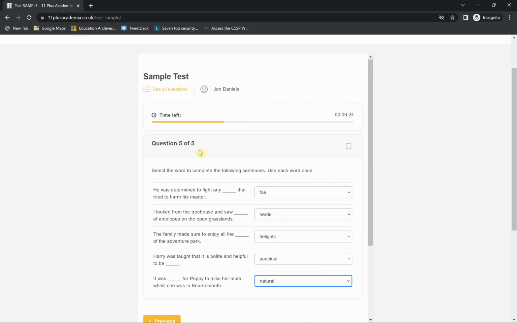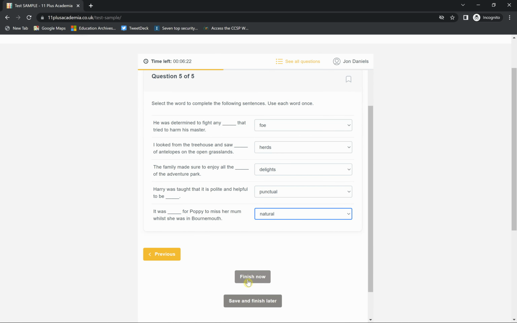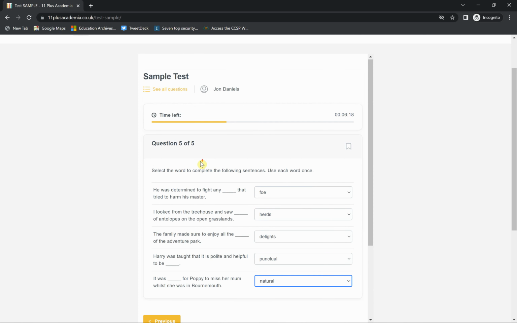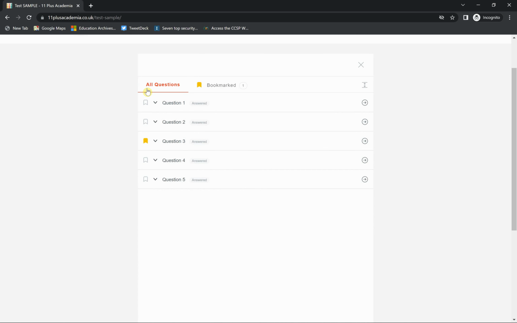And you can see here now that I've done all questions, that instead of finishing now, I'll just go back up here. I've still got 6 minutes left, so I've still got a chance to review my questions. So I can click on see all the questions, and I've answered them all. Apart from this one, which I bookmarked because I wasn't quite sure about. Well, which something says speech marks in the correct position.